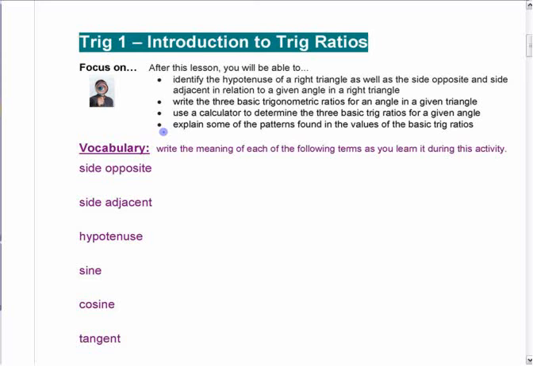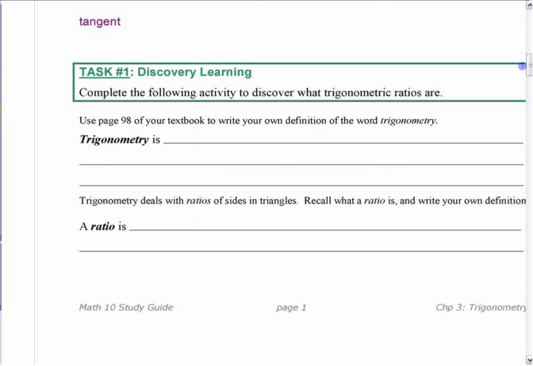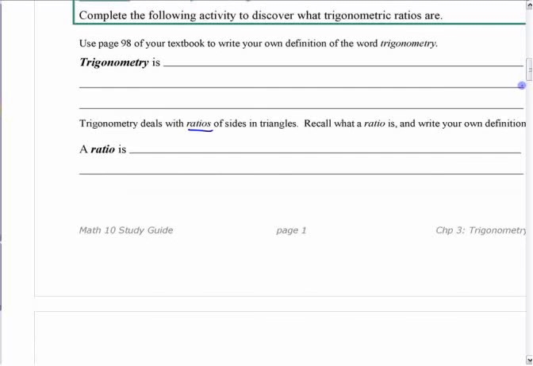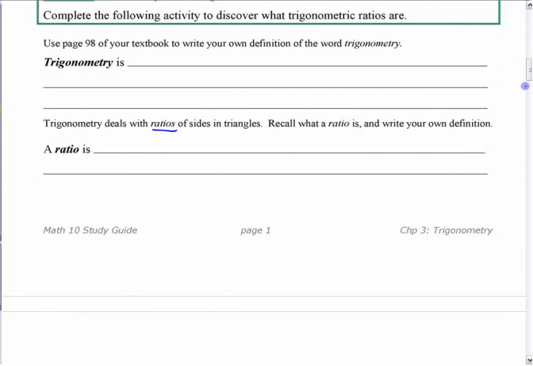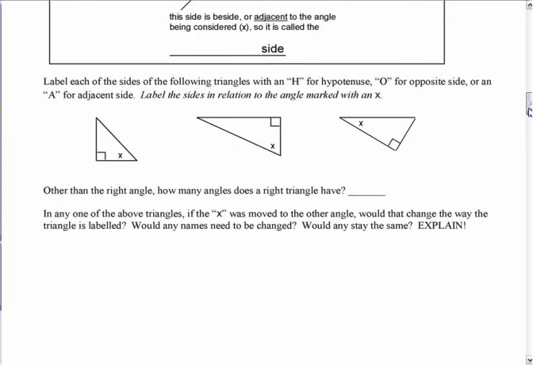This is set up so that for the most part you can start to work through it on your own. What is trigonometry? As soon as I give you a textbook, you can do that. Here it's talking about ratios. You can discuss with somebody what the word ratio means, and you can write something down for that. When you get a textbook, you can see if you could find it in there. But to start with trigonometry, we need to talk about this. Most of this you're going to work through independently, and then we're going to take it up after a while.